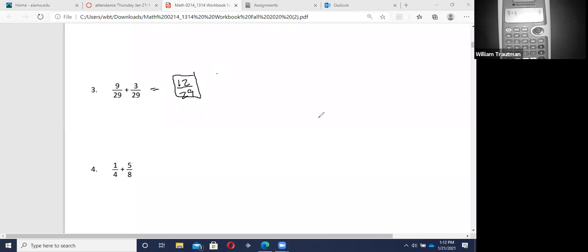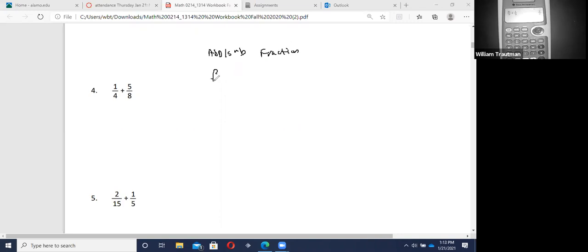Now, next, adding and subtracting fractions when the bottoms are different, like question number 4. There are lots of different ways of doing this. I like this cool way. They could have given a subtraction, but do you see we add the tops on the other ones? Why didn't they give us one where we subtracted? Because it's the same rule. But anyway, adding, subtracting fractions when bottoms are different.